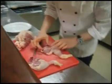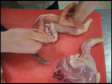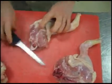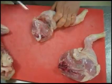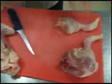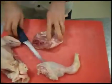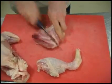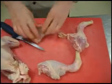So if you think about it, we've got one bone that goes along there and one bone that goes along there, and if we cut straight through the middle, and you can actually feel it by moving the joint, you will actually joint those two pieces. So the leg on there, sorry, thigh rather, and the same here, you can see where that joint is just by putting your finger over it. There's the thigh.